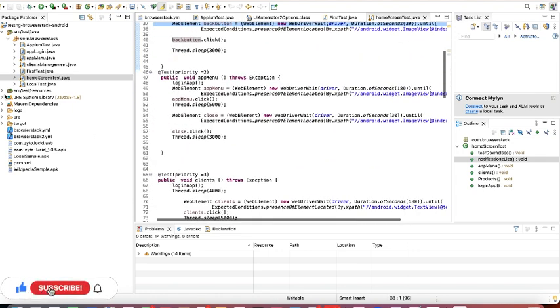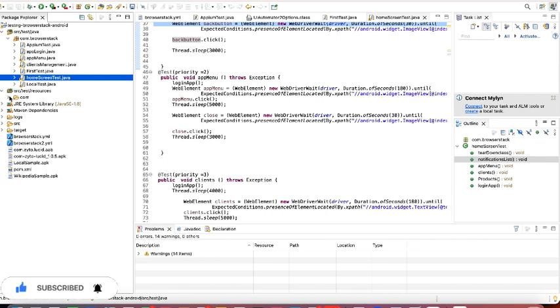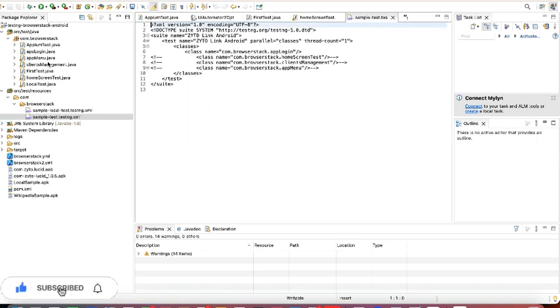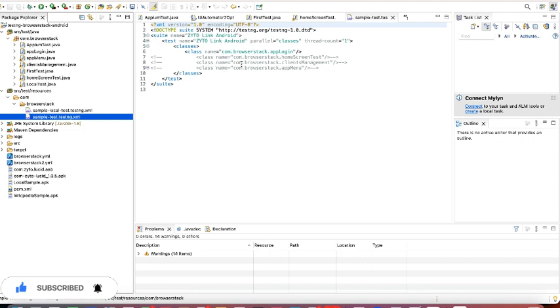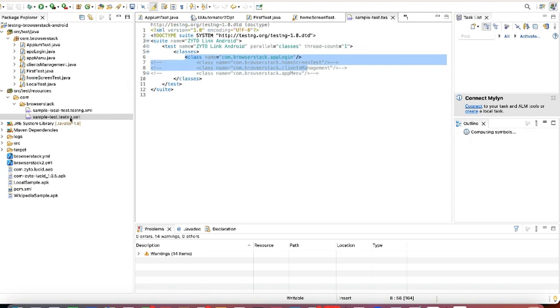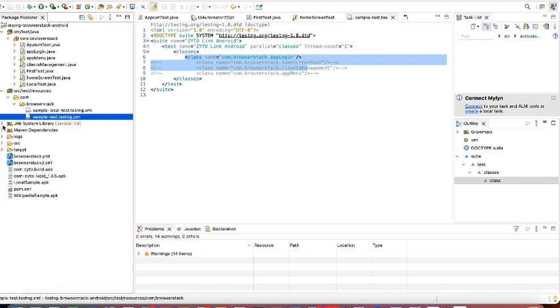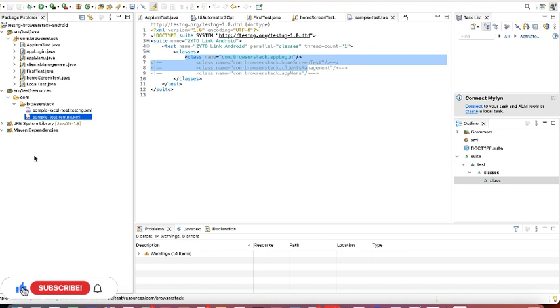These are the test cases, and we are using the XML file. Here the sample testng XML file is available. In the XML file we have to give the class names of which test classes need to run. This is a demo project, I am using the demo project. I created this automation framework, and these are the required system library jar files, and the Maven dependency jar files are available here.